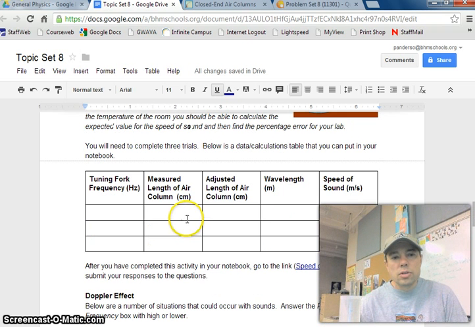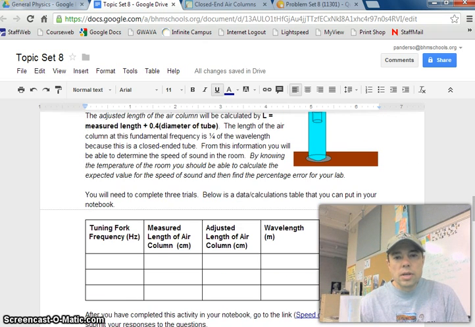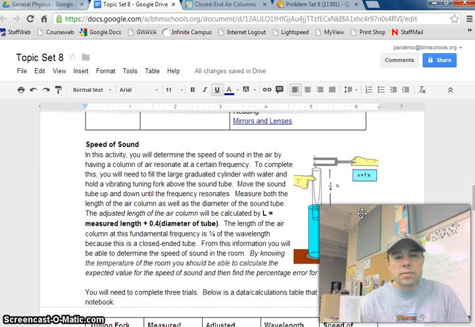So you'll be able to use multiple tuning forks, measure the length of the column of air, adjust that length of the column of air due to the diameter, and then calculate the wavelength based on that column, and then calculate a speed of sound. And you should be able to then, after you know the temperature of the room, make that adjustment as well.